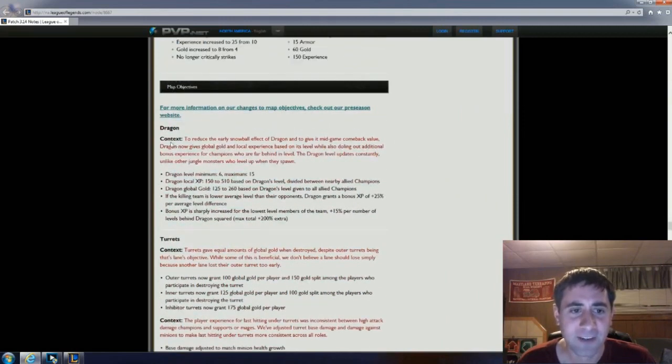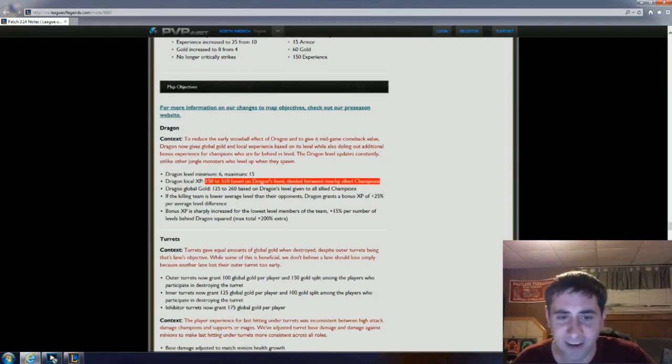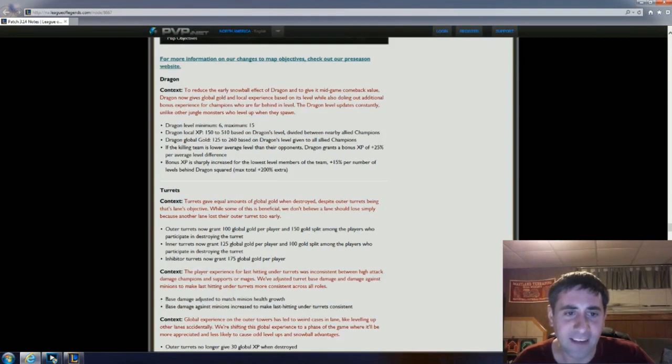Map objectives, Dragon, they have changed it. So basically what they've done is they've made it so Dragon gives less gold early and then more gold late. So it's more valuable later in the game. You can see this. Dragon local XP 150 to 510 based on Dragon's level, divided between nearby allied champions. Global gold 125 to 260 based on Dragon's level. If the killing team is lower average level, Dragon grants bonus XP of 25%. And it's sharply increased for lowest levels of team, so supports will get more of this.